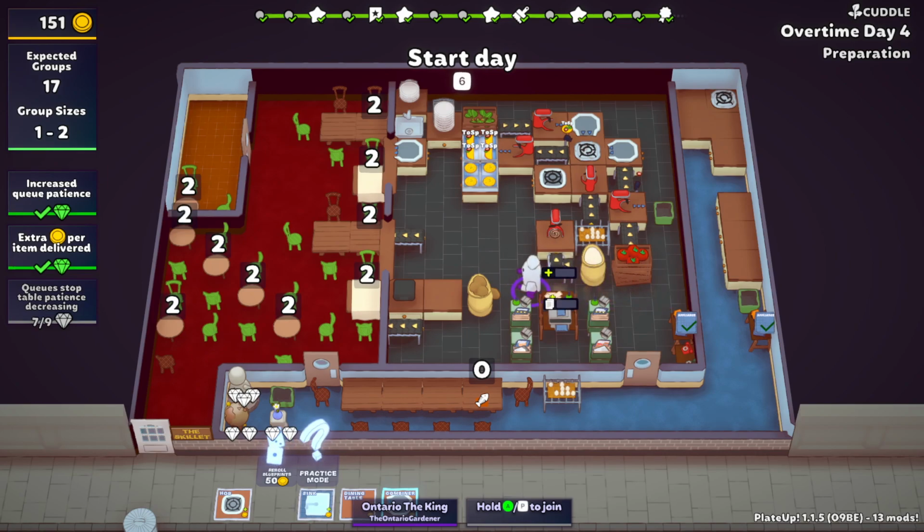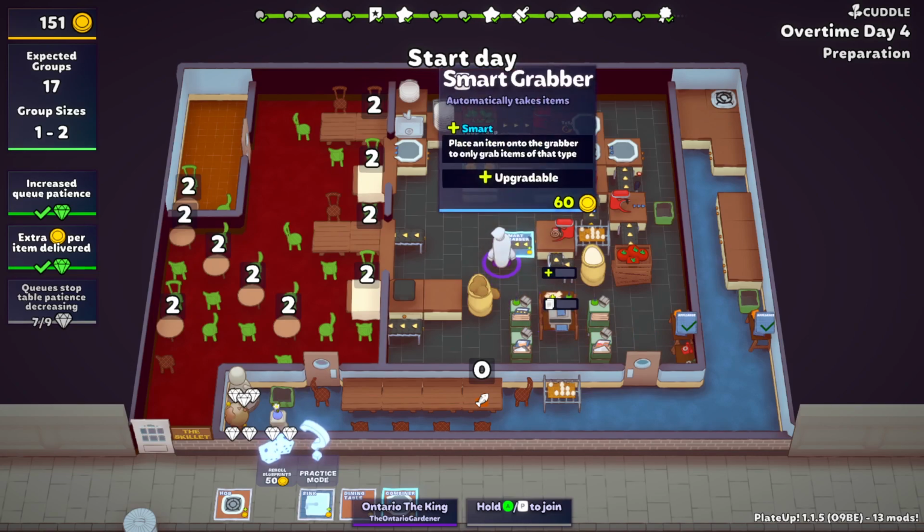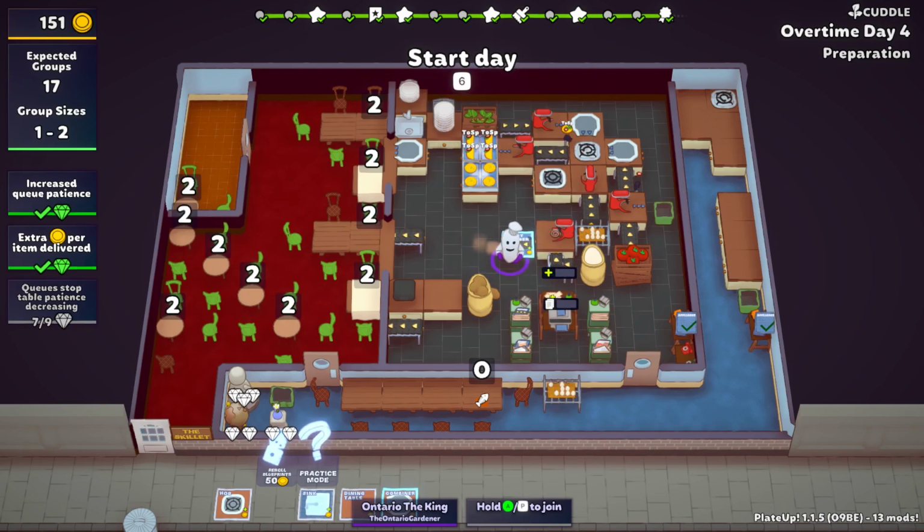I can still fit through here, which is good. I always keep saying here. It's funny. So we basically do that. We'll grab, so this will be auto flour, excuse me. And then the issue is, are the eggs still here? No. The eggs are here. So I can still grab an egg from this, grab it, put it on here. Because I think what we want to do is we need another smart grabber. And I almost want to just buy it now.